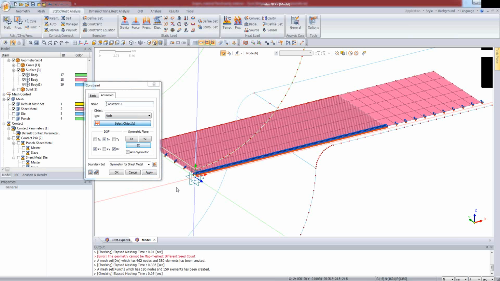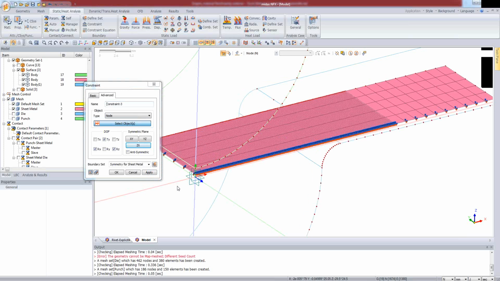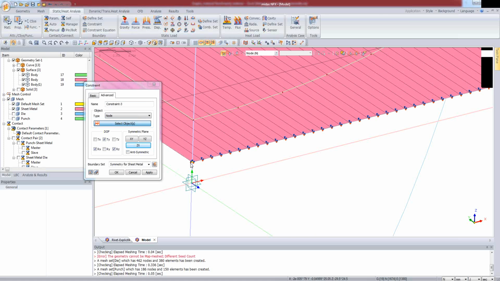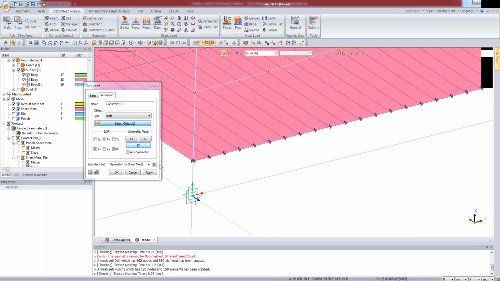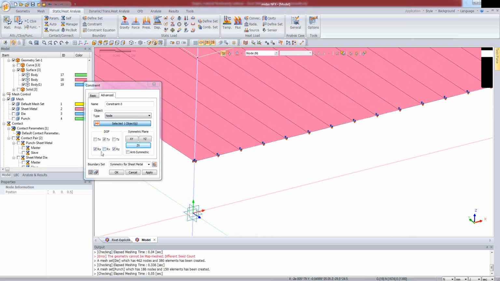And as well we can constrain the one node here, and we will constrain all degrees of freedom except for zeta.